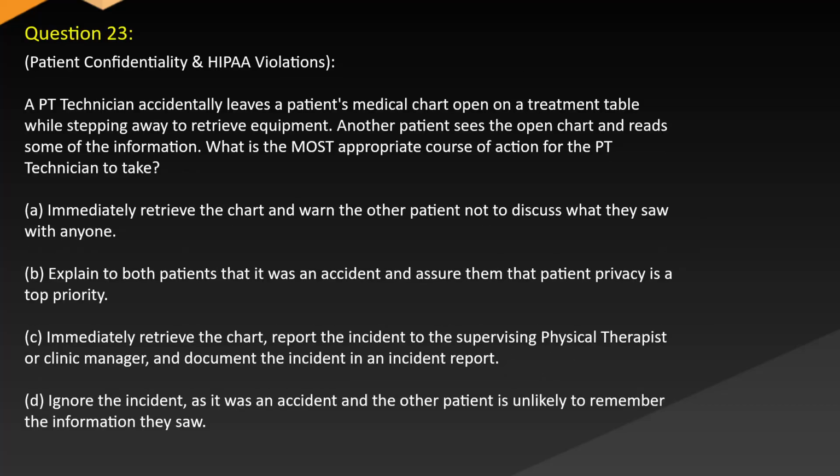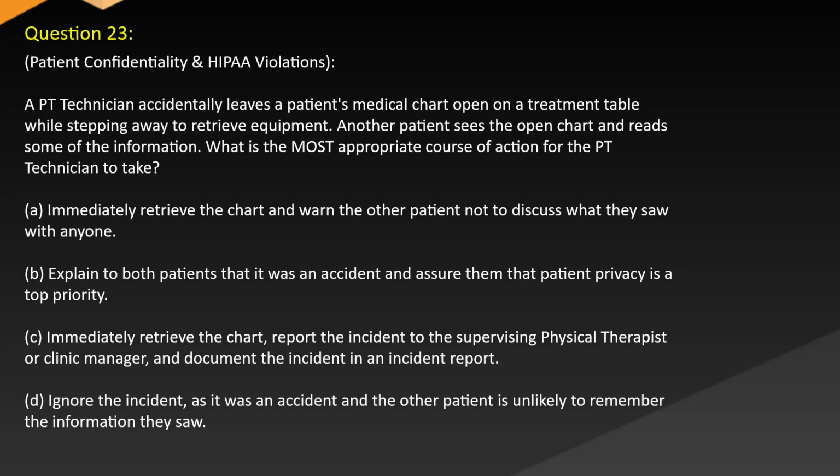Question 23. Patient confidentiality and HIPAA violations. A technician accidentally leaves a patient's medical chart open on a treatment table while stepping away to retrieve equipment. Another patient sees the open chart and reads some of the information. What is the most appropriate course of action for the PT technician to take?